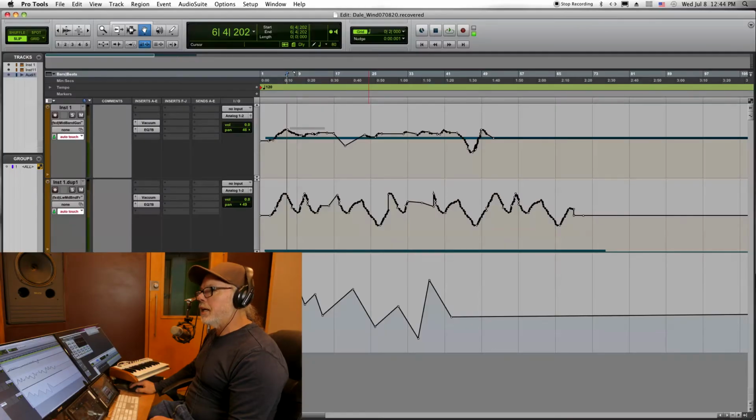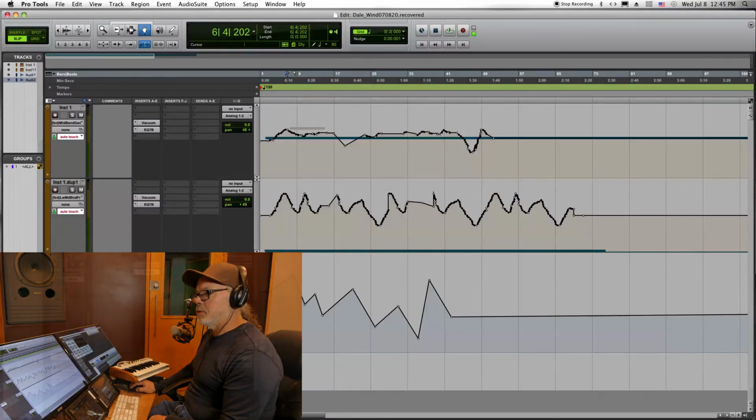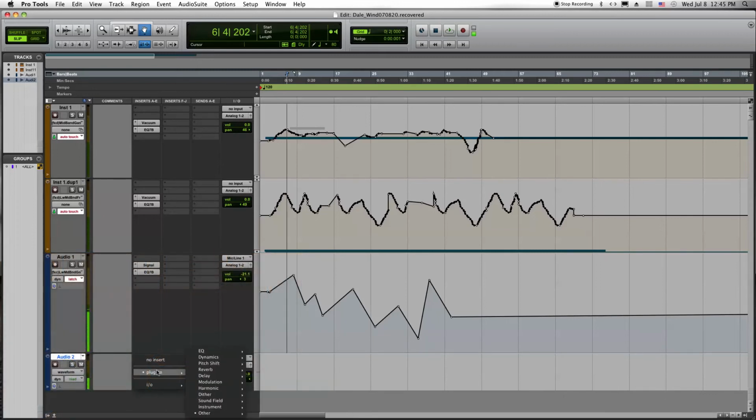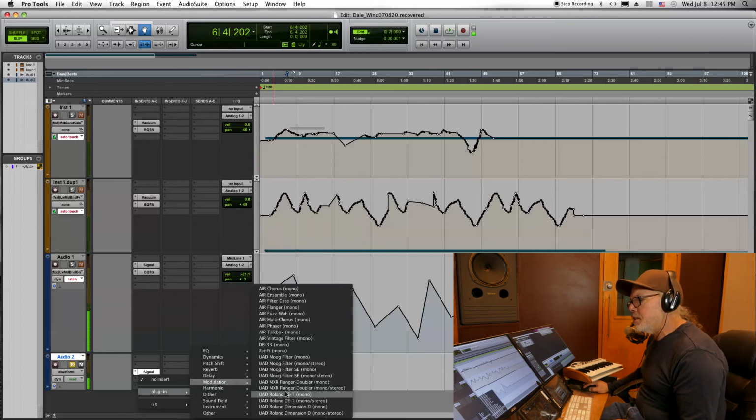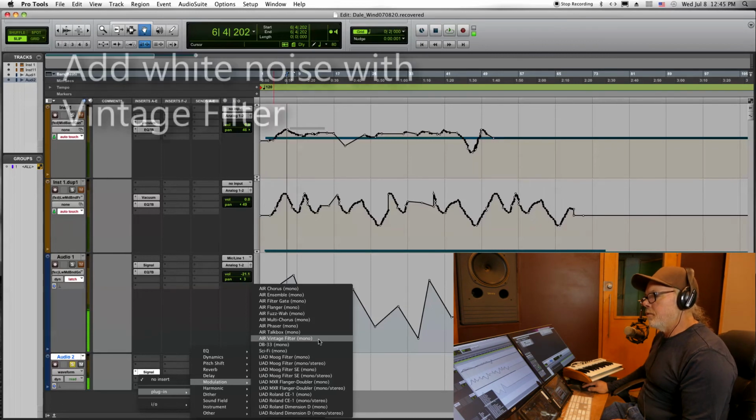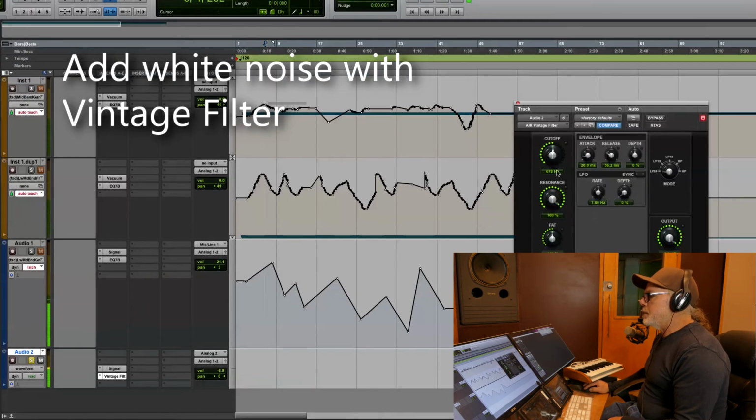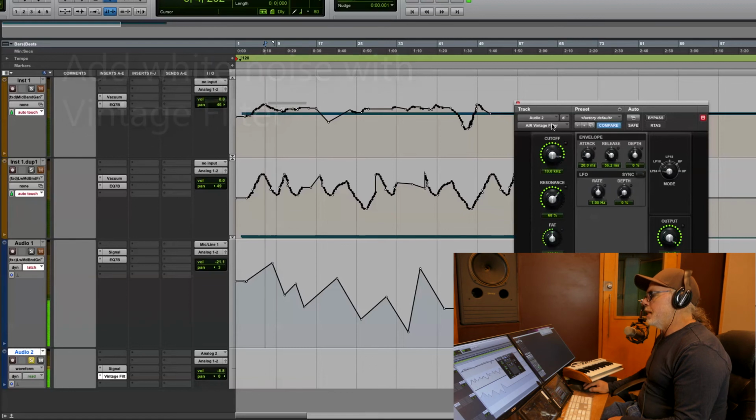Let's add another track. So let's do audio track. Let's add some noise, signal generator. We're actually going to use white noise this time. There we go. And then let's add something to put some resonance in there. Modulation. Let's try a vintage filter. I can basically adjust this resonance until it starts to make it whistle a little bit. And this cutoff. That's obviously too bright. Probably don't want anything above 3K.